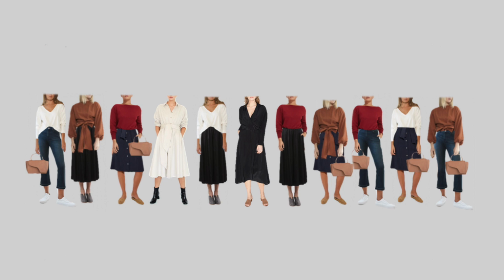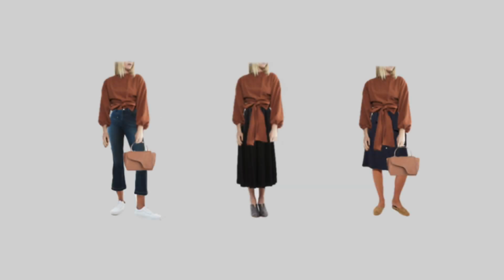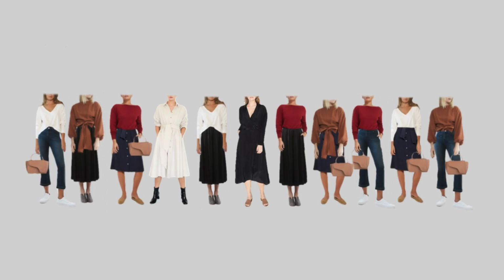As you can see, I've added a brown top instead of the navy one. I think it looks beautiful, but it might be a little bit too yellow, too brown for her. I also added a red sweater. I think it's very pretty, the color is very nice. And I'm glad to see some kind of pop of color here because the other colors are pretty neutral, because we have only white, black, brown and navy. Those are all neutral colors.